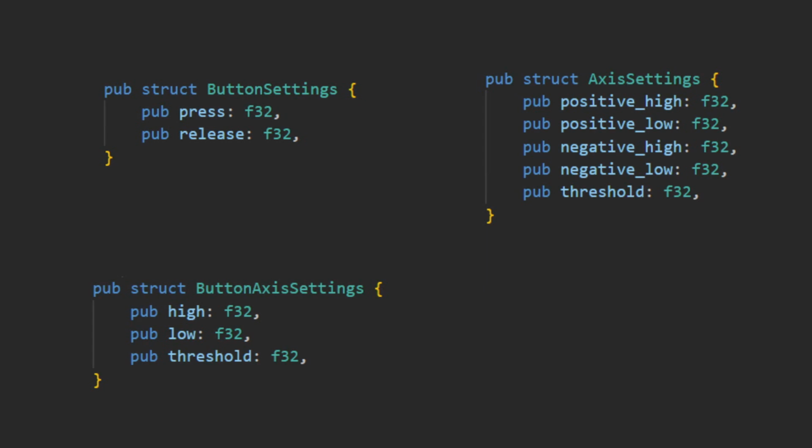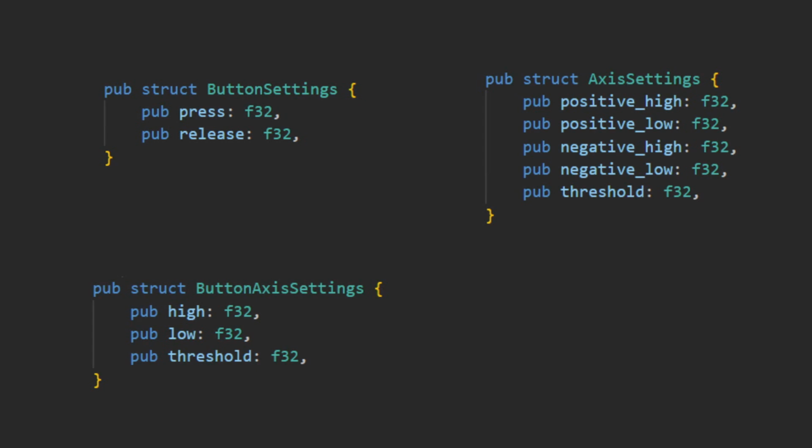These values are all associated in that the positive high and low are the range in which the high value will actually be returned. If it is above the high, it'll be returned as 1, and if it's below low, it'll be returned as 0. This allows for a binary switching of the controller once it reaches a certain threshold, or a dead zone in the center. The same applies for the negative. The threshold value is used to update the events based on how much the controller needs to move before a new event will be fired.